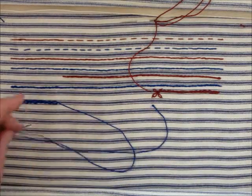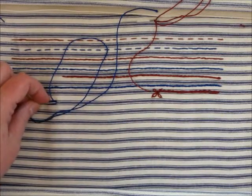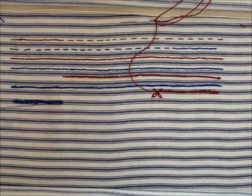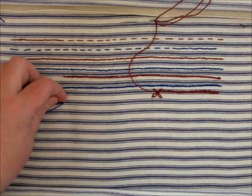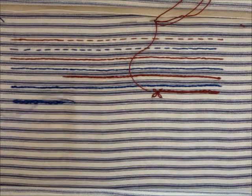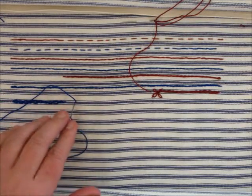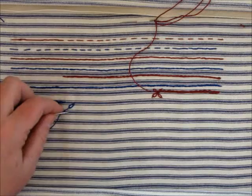To end a row, let's put one more stitch on here — down in the same hole, up a little bit farther. This is going to be the last stitch in this line. To finish it, you just push down over the top of that loop, catching it and holding it down so that it doesn't unravel. Detached chain, or lazy daisy stitch, is exactly the same, except you're going to end it after one chain — down in the same hole, bring it up the length of the chain, and drop it.